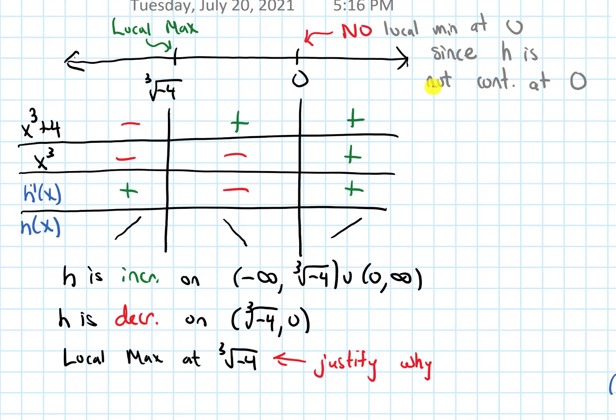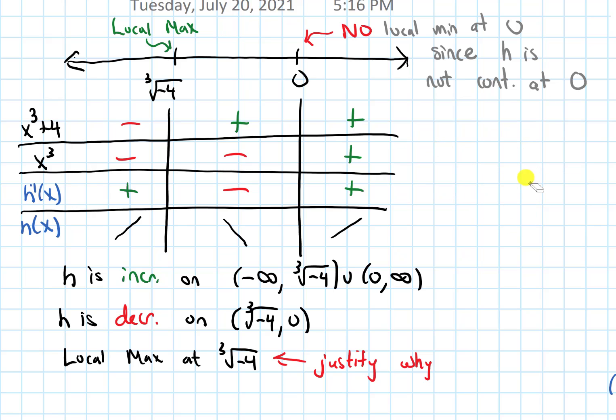So to apply that first derivative test, which lets us check whether our values are local mins or local maxes, those numbers need to be values at which our function is continuous. But 0, I can't even plug into the original function because it would make the denominator 0. Okay, so it's not going to be a local min. Graphically, the type of thing that might be happening there is we might have a vertical asymptote at 0. So even though the function is sort of decreasing to the left of it and then increasing to the right, that doesn't necessarily mean there's a local min because our function wasn't even continuous here.